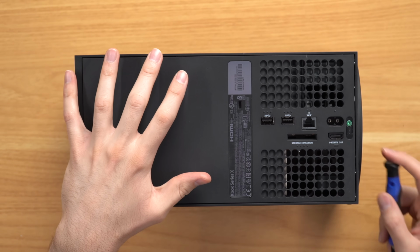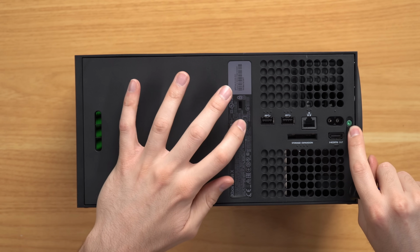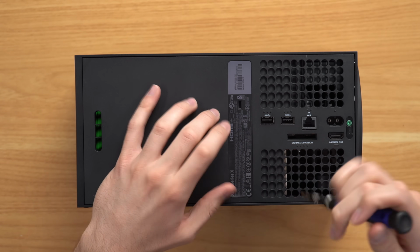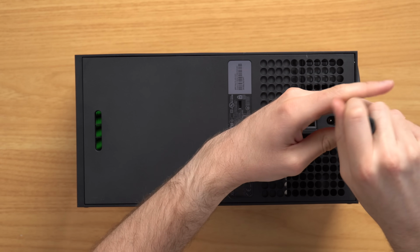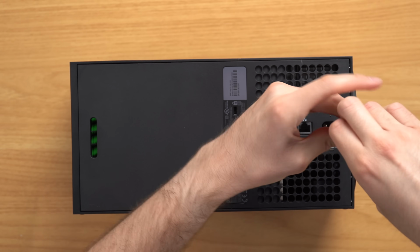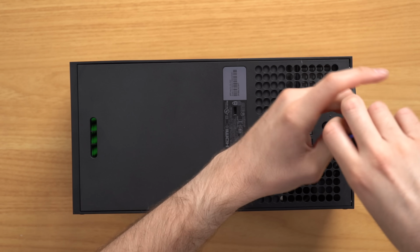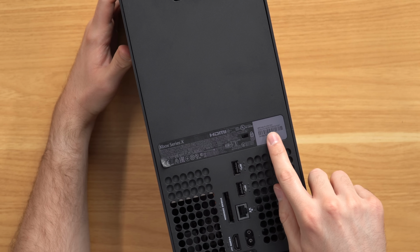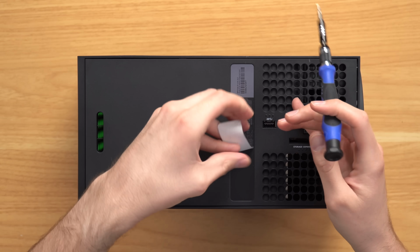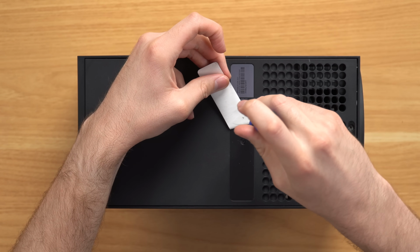So flipping over to the back of the console here, again, there are 2 screws, one here and one here. I'm still surprised that they actually peeled up this sticker instead of just poking a hole through it, because that's the lazy way to do it. Let's go ahead and take out this first screw here. Dude, I think whoever put this screw back used a drill because it was in there tight. And I didn't mention it earlier, but this console was manufactured in June 2021, so it's almost 2 years old now. I'm not sure if that'll be relevant to us or not, but just something to point out.